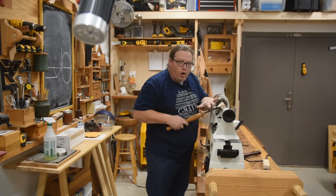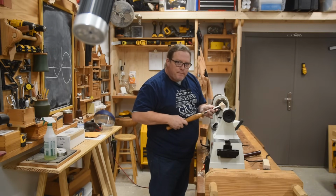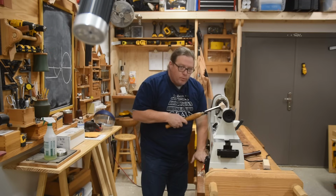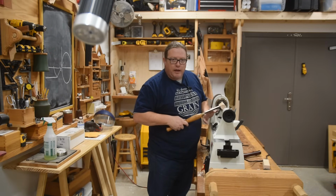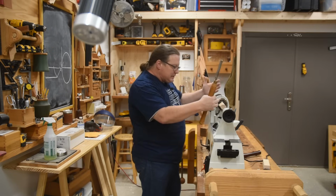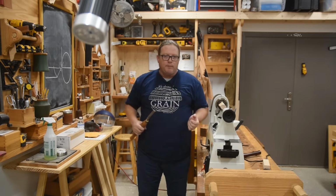Now, when I get all these angles lined up just perfectly to make the cut, I want y'all to look at my body position. It is quite obvious that this lathe on this workbench is way too high. Yes, I am building a lathe stand for me right now, so we can get that out there. That'll be a separate video from the series. But the idea is your placement of your lathe should be probably right around where your elbow is.